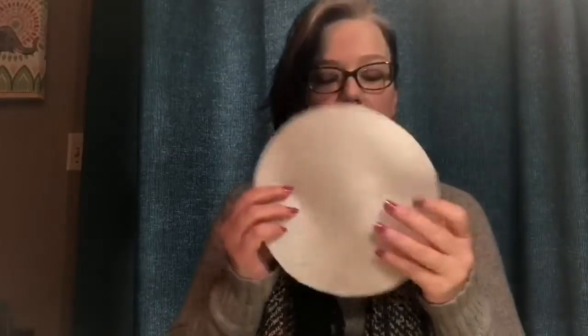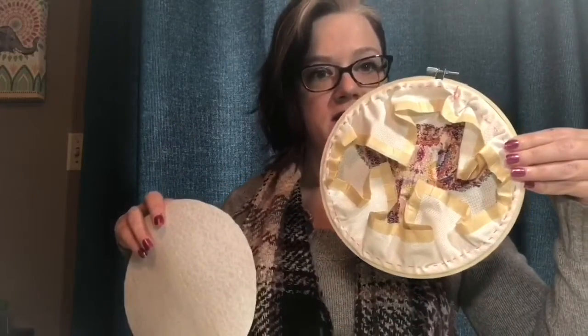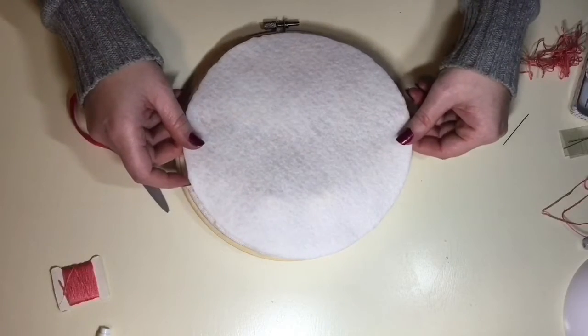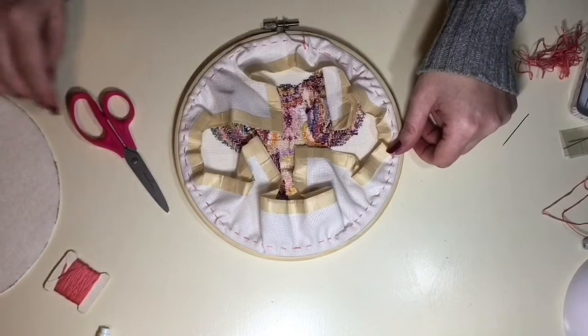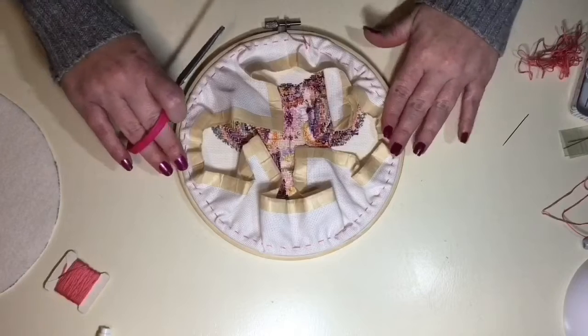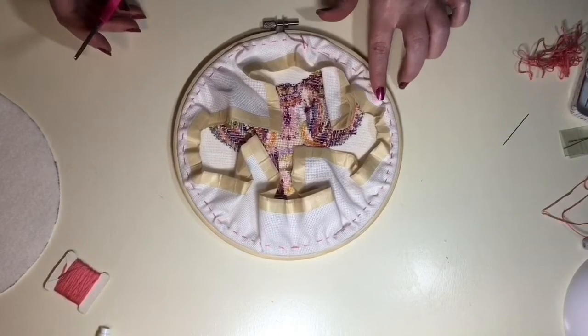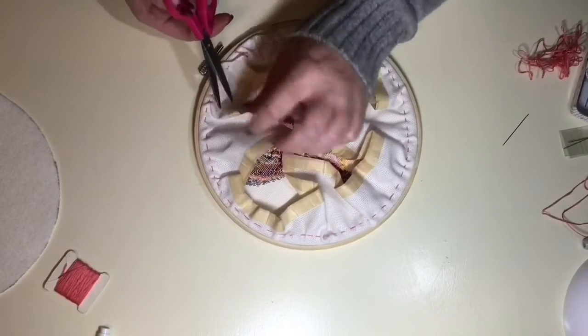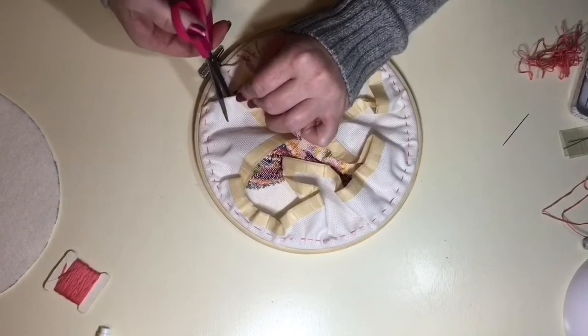So now our next step is to take our felt piece and our back of our project, which I know now is not very beautiful, but what we're going to do is we're going to attach the felt piece to the back of this, so that way it's nice and clean on the front. So before we can put this on the back and have it lay somewhat even, I had my project on a rectangular piece of fabric, and so now that I have made it a circular piece of fabric with my stitching around the outside, I'm going to cut off these 4 corners. I don't need those anymore, and all they're going to do is just make the fabric pooch.